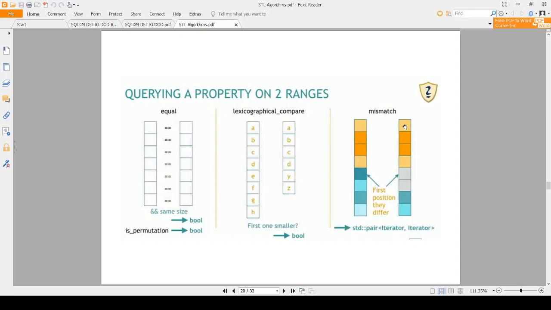And then you can run this mismatch algorithm, and if it returns a valid iterator to any of the collections, that will tell you that there is a mismatch and which feature exactly did the mismatch, right?